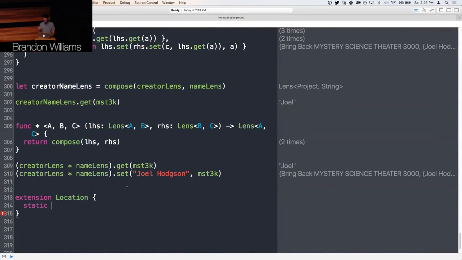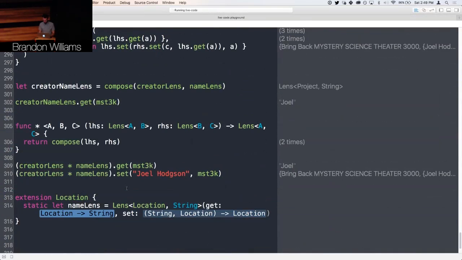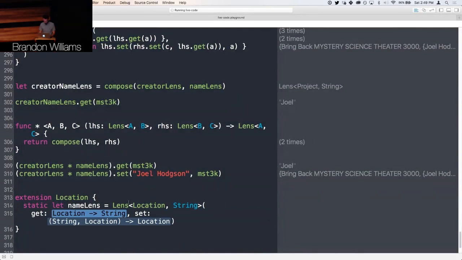So for location, which we haven't even done a lens for yet, I'm going to create a static let name lens, and it's going to be the lens from location into the string which represents the name of the location. And I can implement this quite quickly. I think I can just do this.